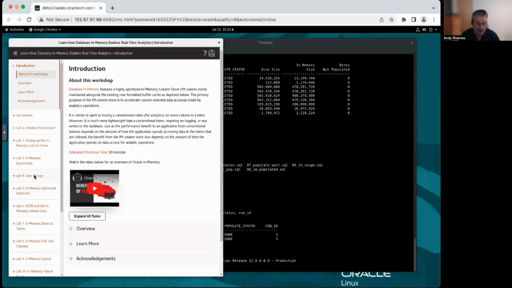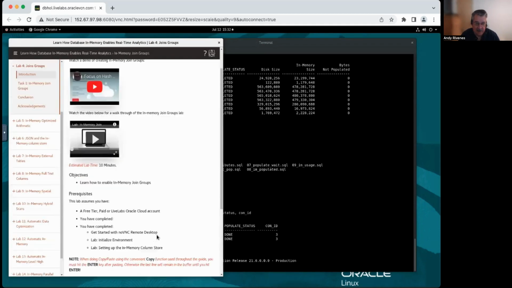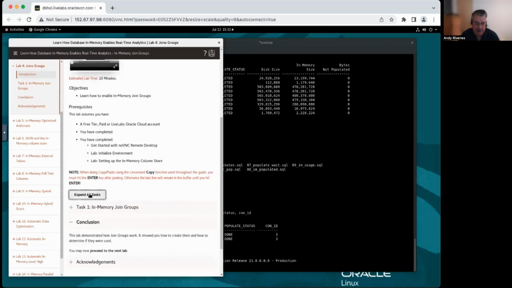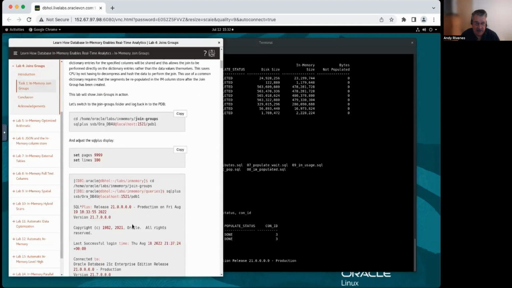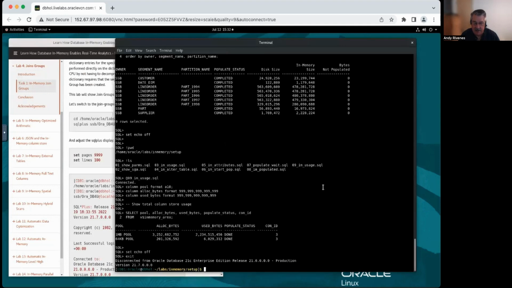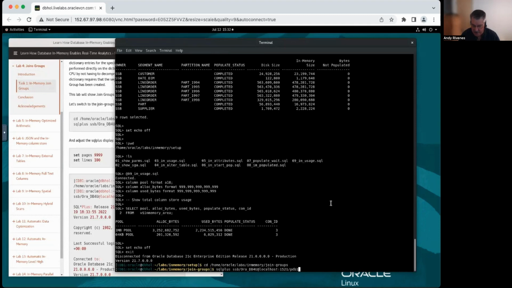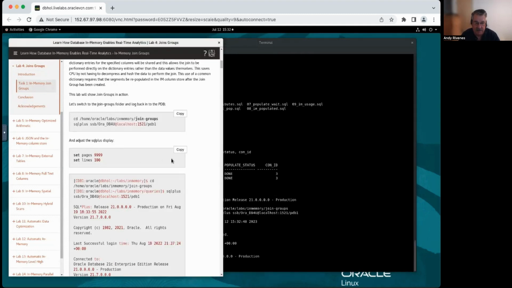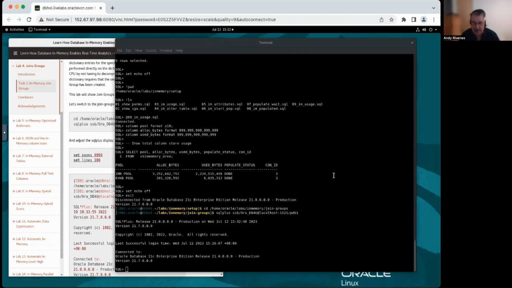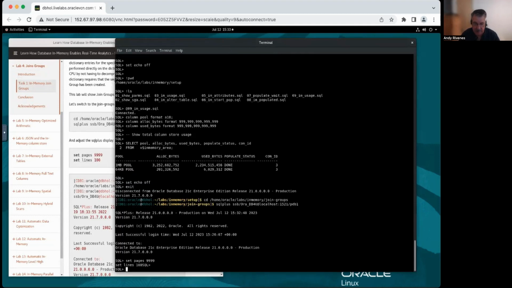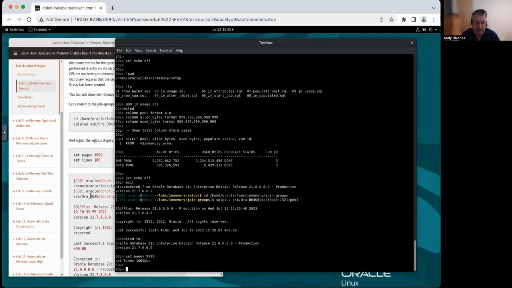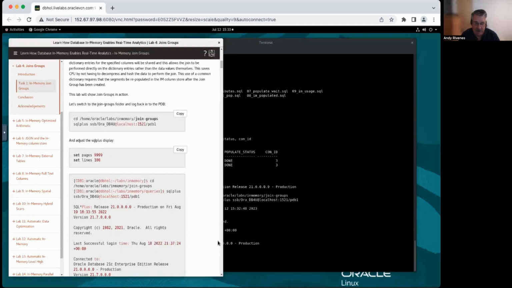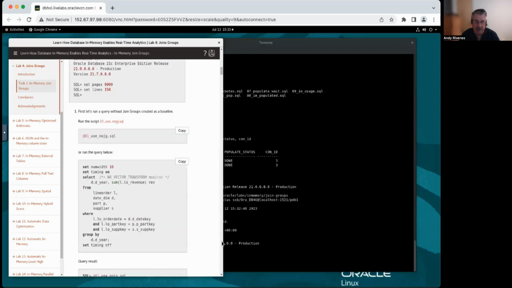So anyways, back to join groups. So let's do this. Expand this again. I find it easier to have it expanded to look at everything. And then to get to the right place, we just do our copy, and it's going to put us over to the join groups lab and log us back into the database. I do the sys SQL Plus. I always like to set it up so that hopefully we get proper output to view what our scripts are doing. And I'll go ahead and do it this way.